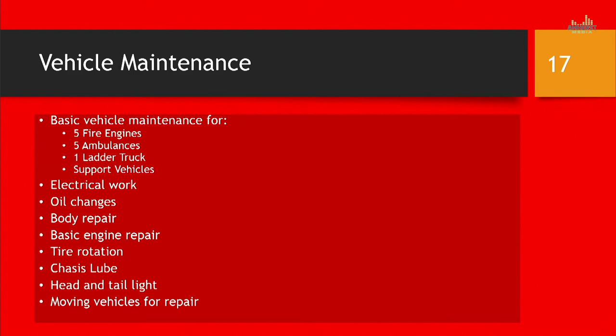Bigger repairs, safety-related things like brake jobs, we send out to mechanics. But anything we can do in-house saves a lot of money. Shop rate these days for a large vehicle is about $110, $120 an hour for a mechanic. Even if I pay a firefighter overtime, it's a third of that. So anything we can do in-house is a big savings, but this is a big part of our operating budget every year.